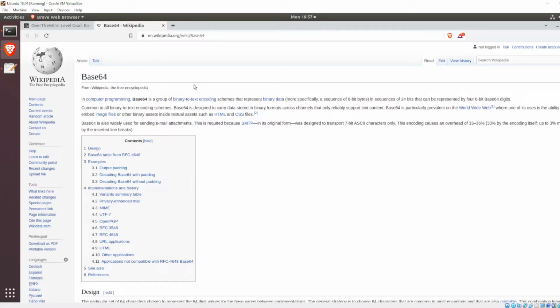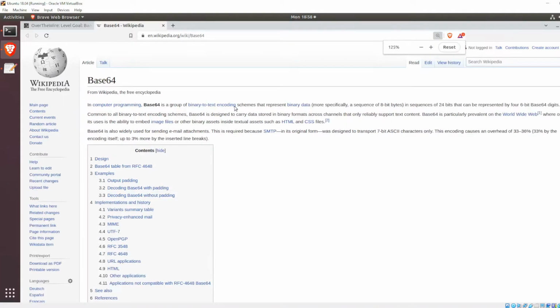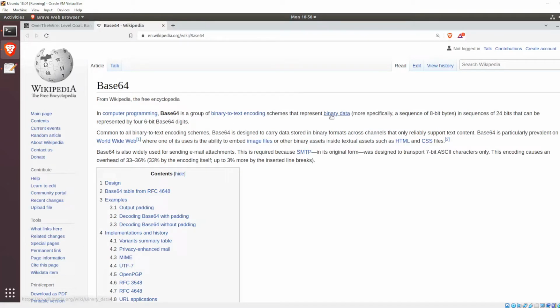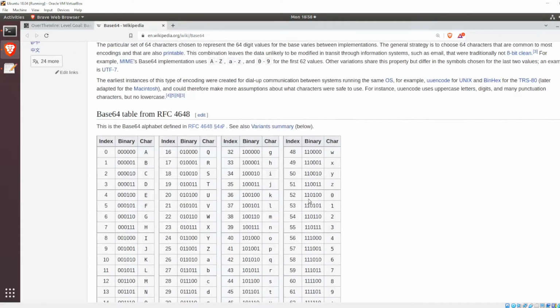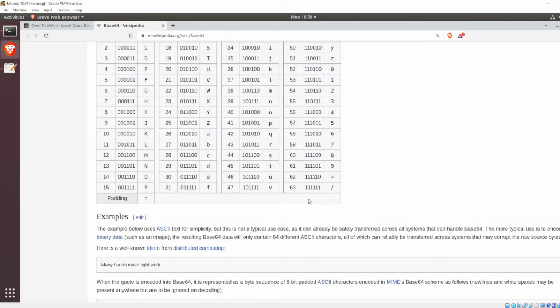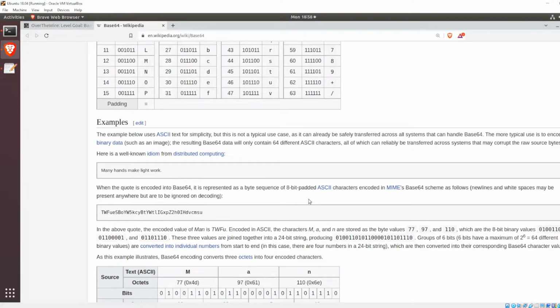Base64 is a group of text encoding schemes that represents binary data. Here we can look at an example. Here's some well-known English text, and then when you run it through a base64 encoder, you get all this.